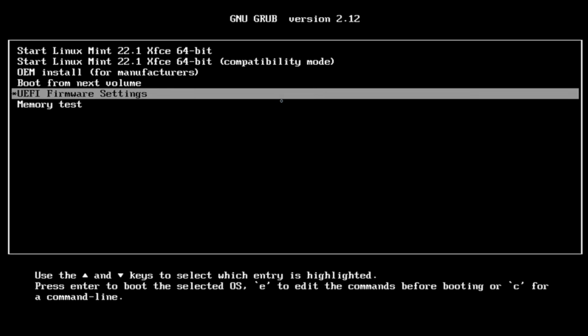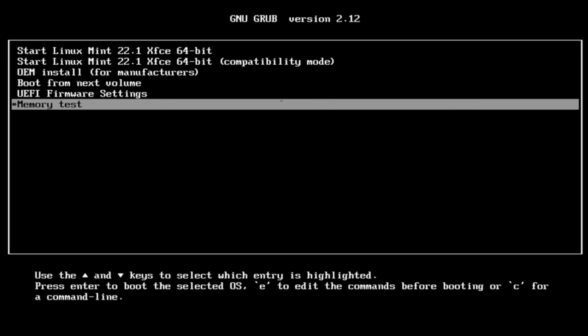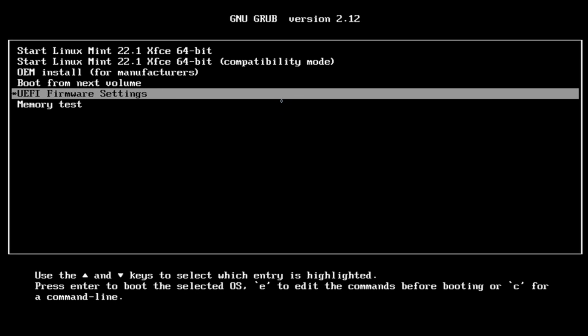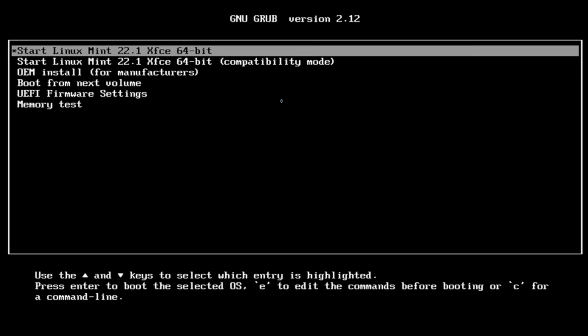But there's also a number of different options here. For instance, memory testing. UEFI firmware settings is actually a way to get into your BIOS if you needed to adjust anything. So just an FYI on that. But anyhow, I'm going to just use the top selection, which, like I said, most people should choose. And if you have issues, then you can try the second option of the compatibility mode.